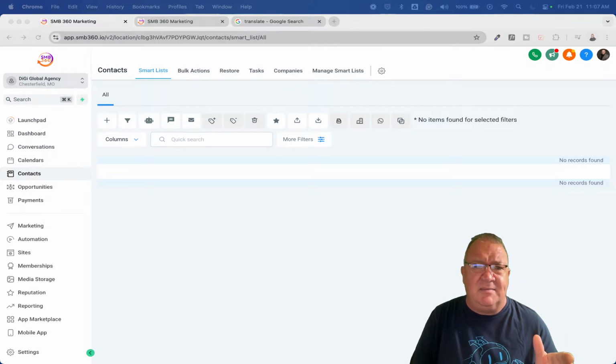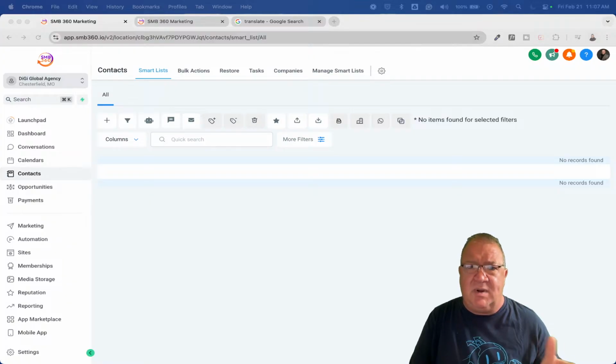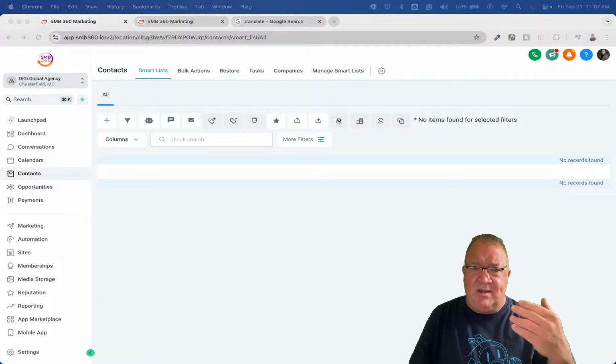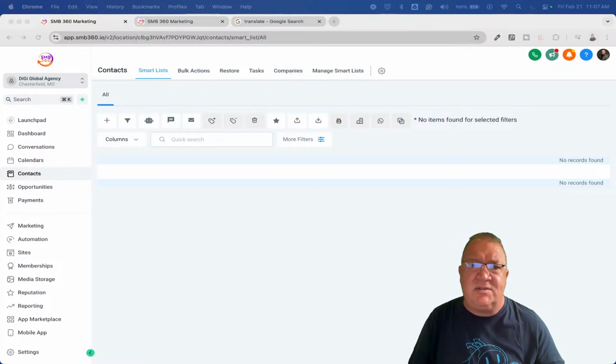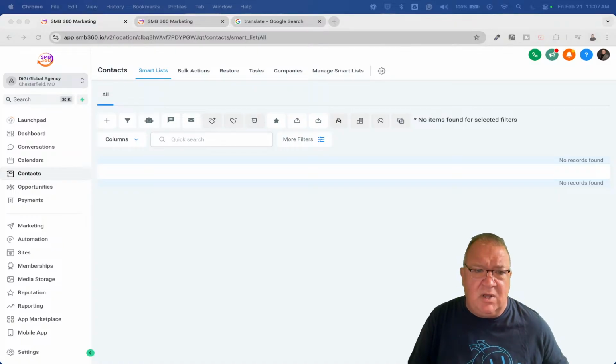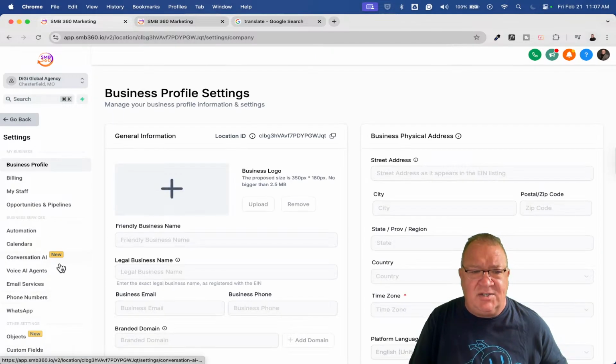Now I've got two different tabs going on here, because what I'm doing is I've got one sub account where I'm going to build the agent, and then another sub account where I'm going to call into the other sub account using the voice AI, and we're going to be able to hear that out loud through my microphone, and you guys will be able to hear that too. Hopefully, keep fingers crossed that everything works right. So right now, here's what we're going to do. Notice that we have nobody here. I've kind of zeroed out everybody from the CRM so we can have a fresh view of that.